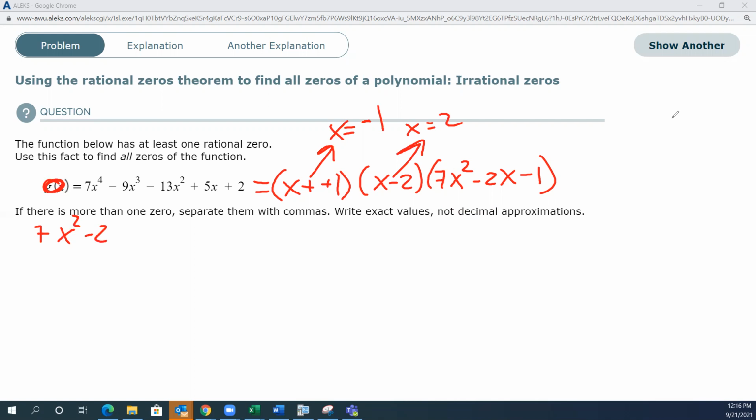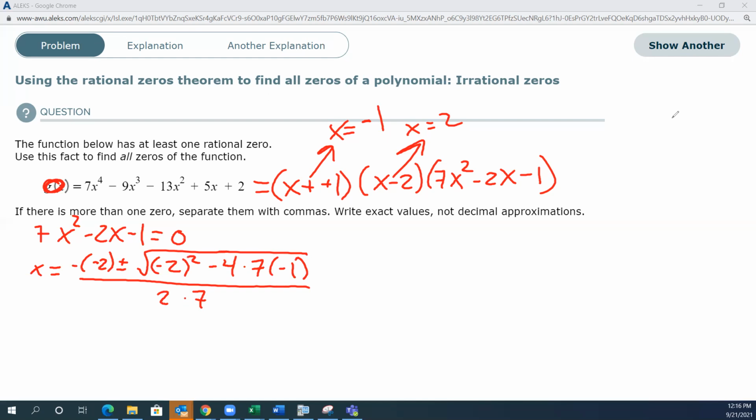When we set this guy equal to 0, it looks like stuff we've done many times in the past. Factoring, quadratic formula, completing the square, whatever you want. Now, we've already found all the rational zeros, so it's a good bet this is not going to factor nicely. So we probably want to just go straight to quadratic formula or completing the square either way. I'll go quadratic formula. So x is negative b plus or minus square root of b squared minus 4ac over 2a. All right, cool.